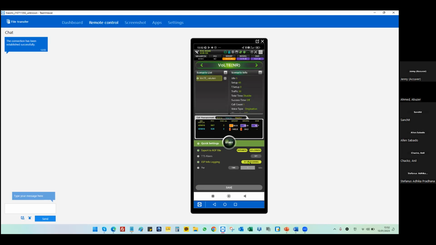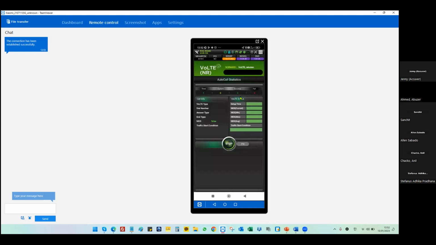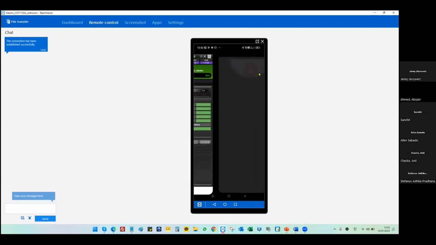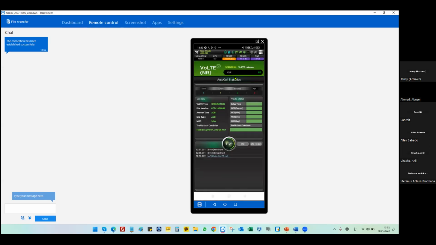Okay. Right, let me show you again. After idle mode, the idle time starts the call because I chose origination, and it gets the SIP message from the termination device, which has this dial number.